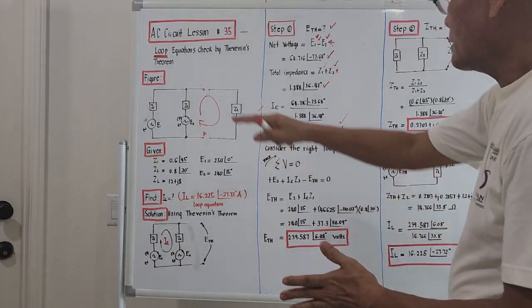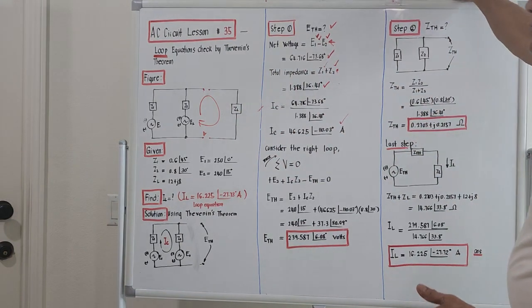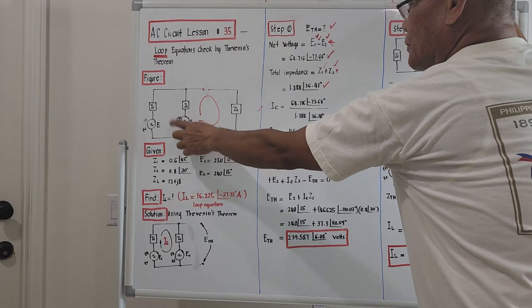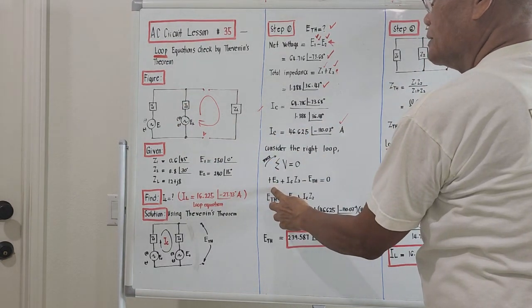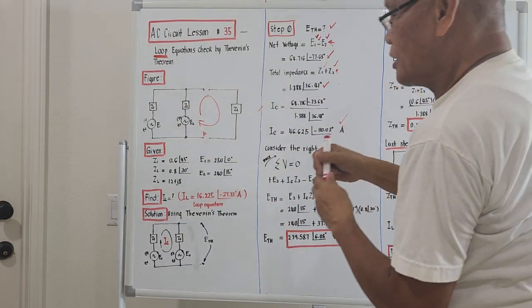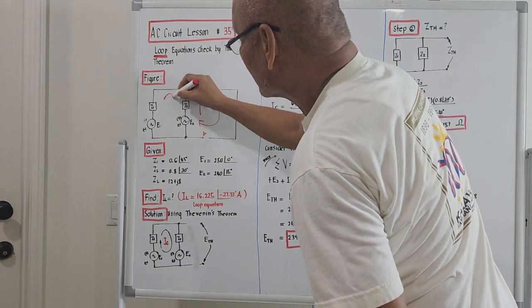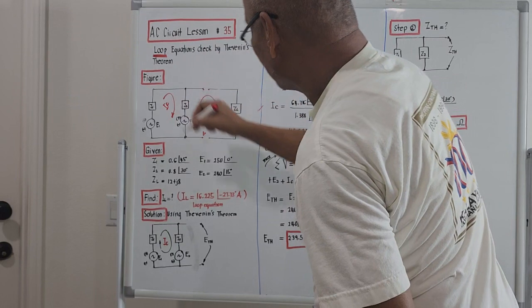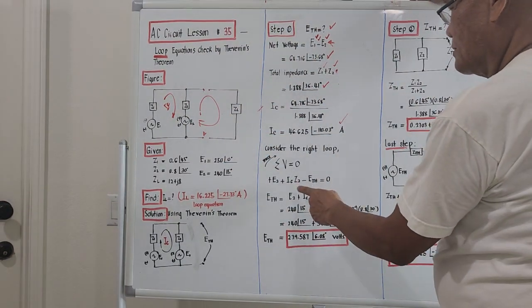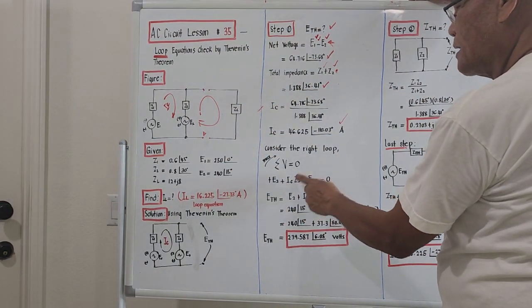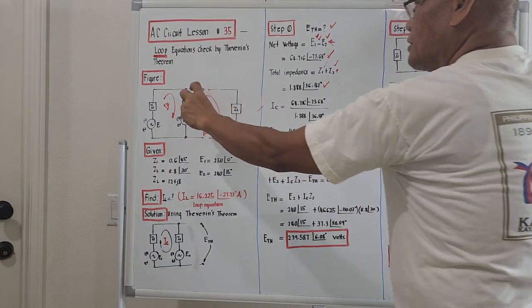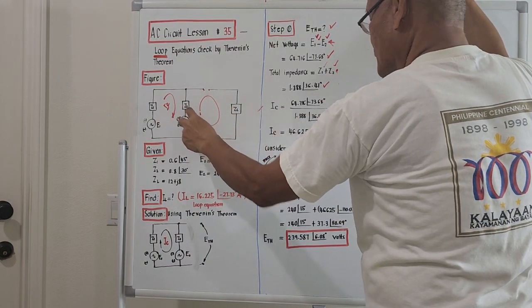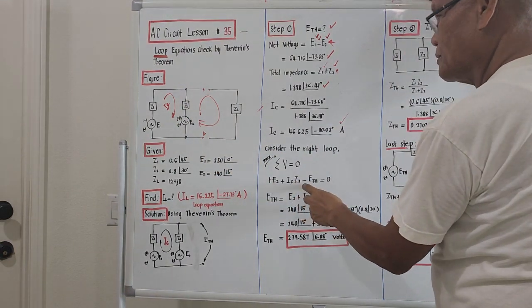Take the summation of the voltages. This will be our voltage source, minus to plus, so this is plus E2. The circulating current originally was like this. So it will be plus IC times C sub 2. The voltage drop across C2 due to the circulating current is the product IC times C2. This is plus IC times C2.